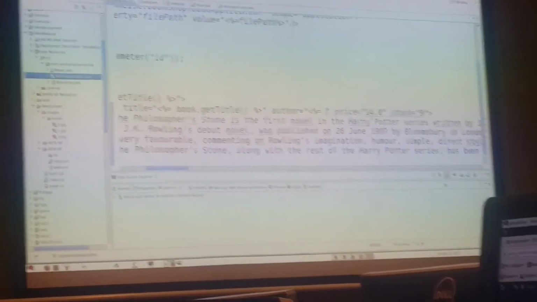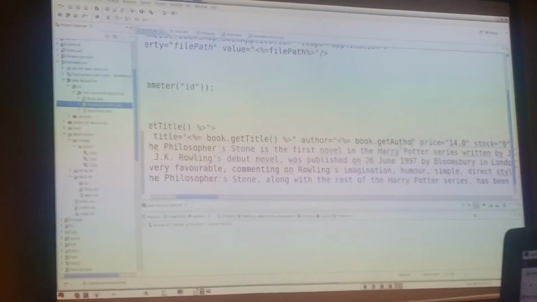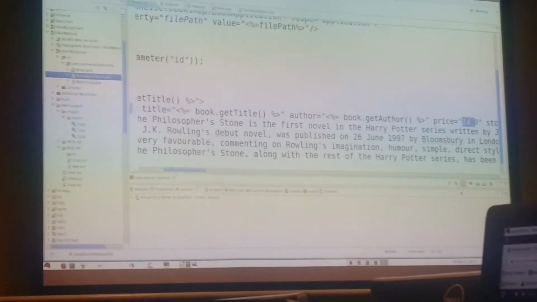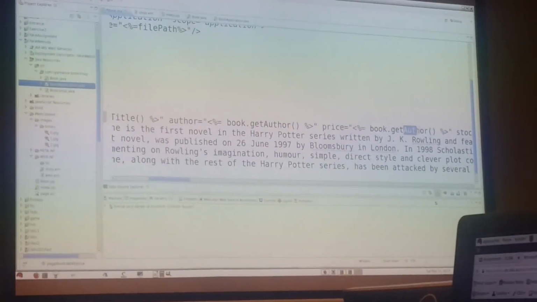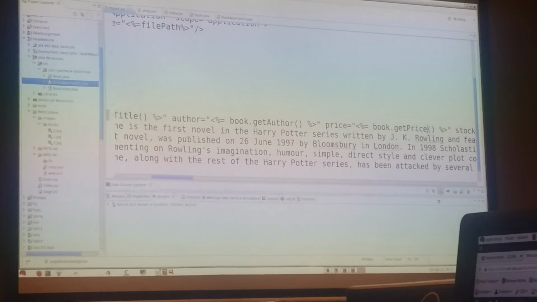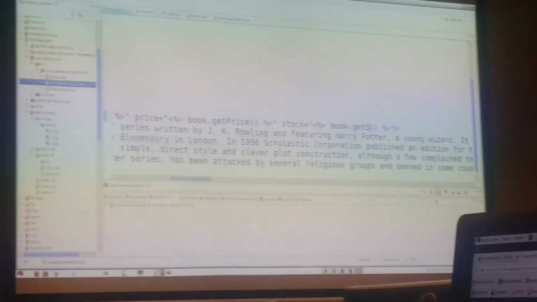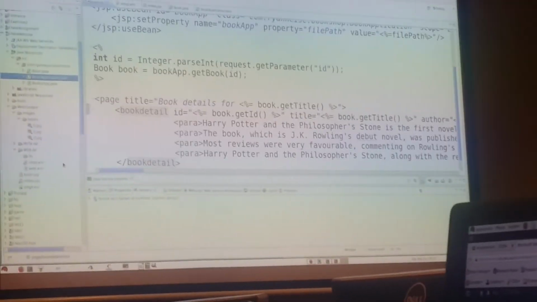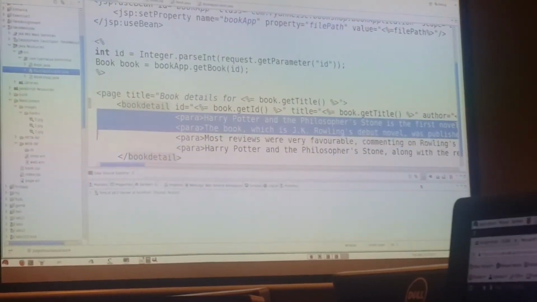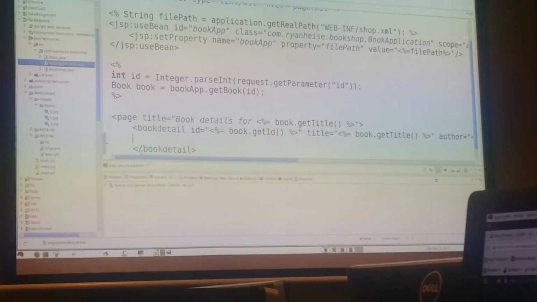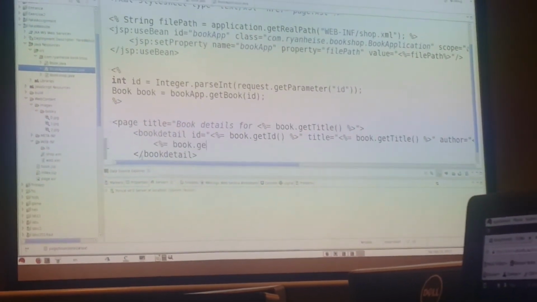Book.getAuthor and price. It will be book.getPrice. And then here, it will be book.getStock. And then here for the actual synopsis, I want it to do this, book.getSynopsis.